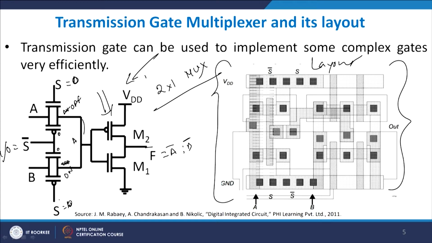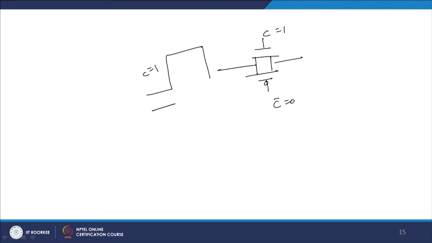The only thing which you should be careful about, and that is very important as far as designing with TG, is that you should ensure that S and S bar, or C and C bar, which is basically the clock, right. So, what I am trying to tell you is that if you have a transmission gate logic like this, with C equals 1 and C bar equals 0, then you have to ensure that C equals 1 and C bar equals 0 happen exactly at the same instant of time. So, C equals 1 means like this, and then C equals 0 is something like this, it goes like this, it stays 0 here, right. So, they should be complementary in nature and there should be no overlap.